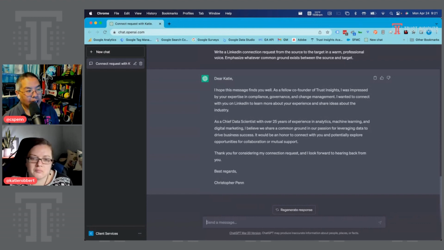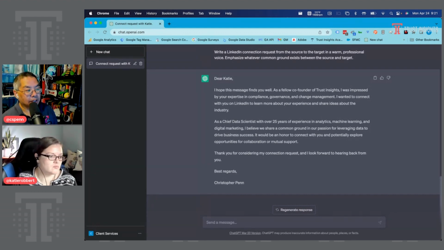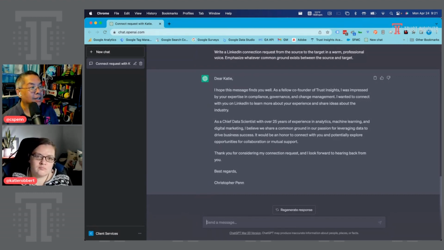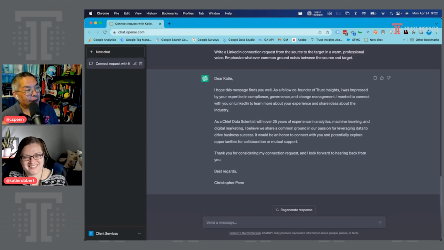Right? So because of the language used, it's able to take what we provided, the source and the target data, and weave together connection requests. Now imagine this as a piece of software, where it would have your bio as one of the prompts, and it would programmatically scrape the bios of the people you wanted to connect to over and over again and send customized connection requests that were worded as though I'd actually read your bio and knew what you were about, instead of the generic sleaze. But that's an example of how the language in a large language model works. The more of it you provide, the better it does, which makes sense. I mean, that's true of anything.